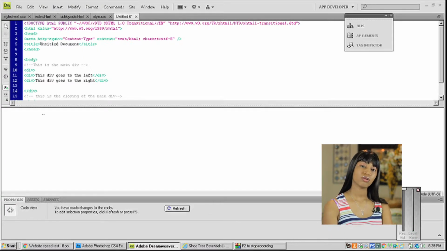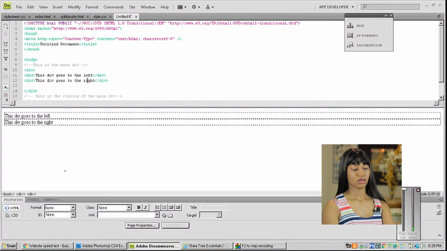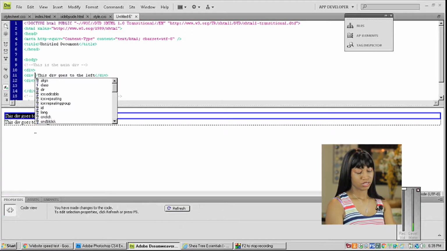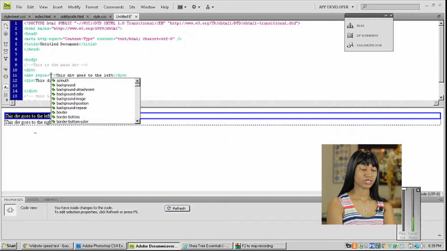Okay, so now we want to go ahead and put some styles on these divs so that they can lay out properly, because right now they're just going to be a div that is right up under each other, as you can see on the screen. So what you do is div style, and I think we talked about this, where you can add styles directly into your HTML document. It doesn't necessarily have to have an external style sheet. It's better practice to have an external style sheet just for organization. But I mean, there are people who just put styles inside of their document, and it's perfectly fine.